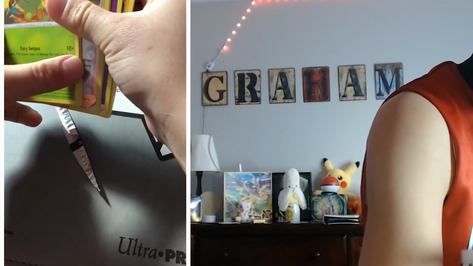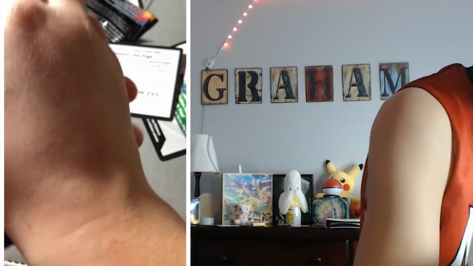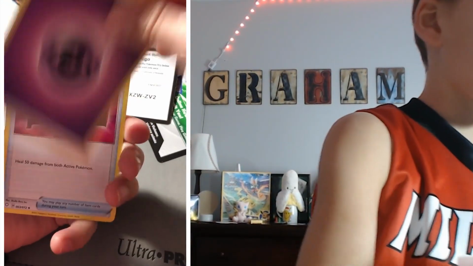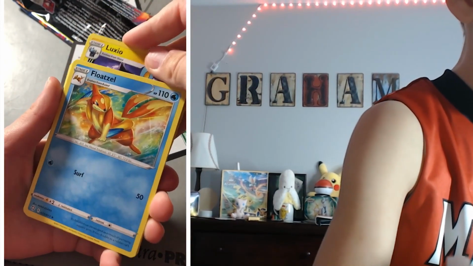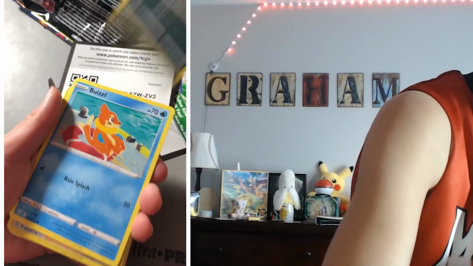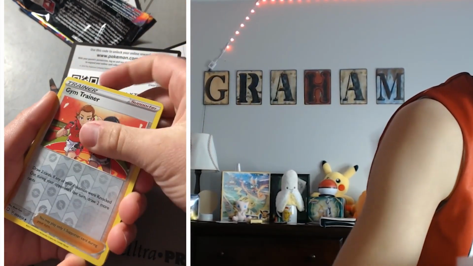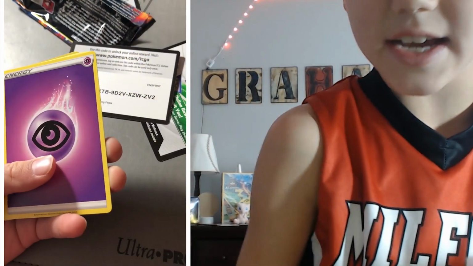Let's hit the card trick. One. Oops, whoops, I almost showed you the red. One, two, three, four. I believe that's four. Yep, that's four. Good energy. There's an energy. Psychic, Team Yell, Luxio, Frosmoth, Grookey, Morpeko, Spinarak, Rowlet, Gym Trainer. The last card is a Yanmega. That's two Yanmegas, I believe. Yep, that's two Yanmegas we have.